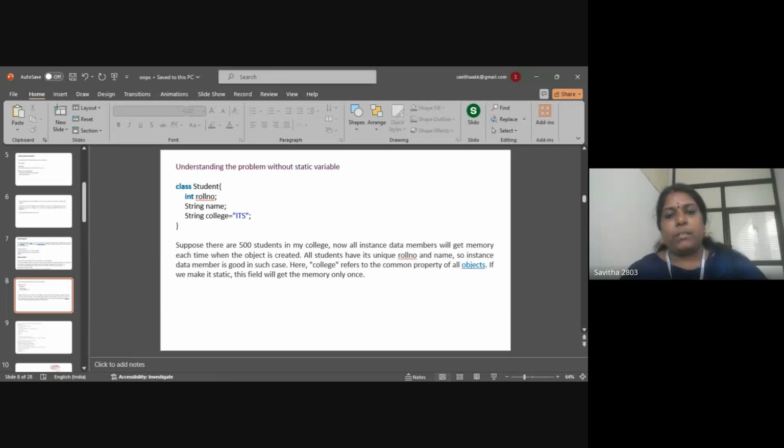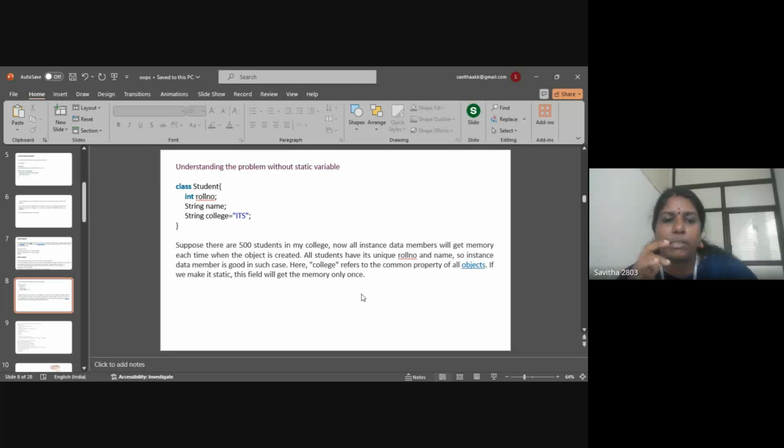So the class is Student: int roll number, String name, college equal to its. This means that there are 500 students in the college.